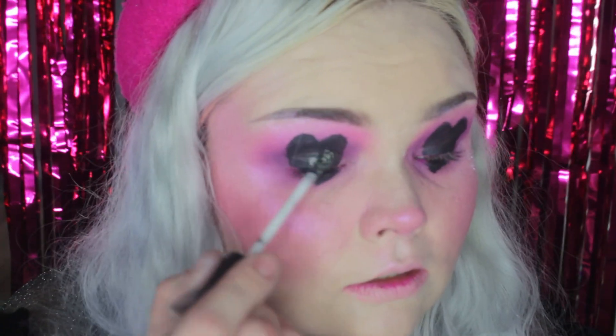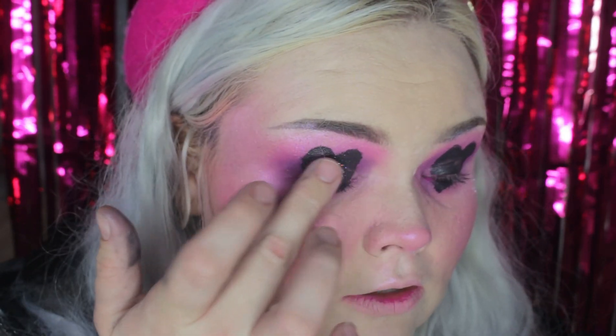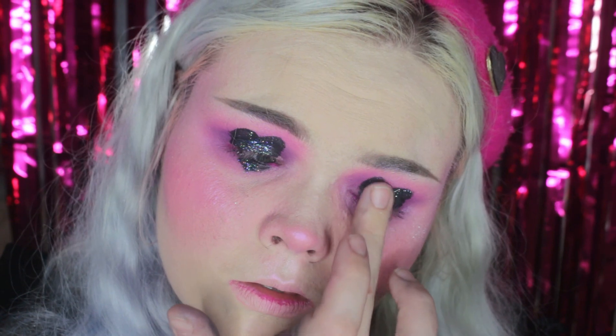I couldn't just leave the hearts basic and black and matte — I wanted to add some glitter. So I first went in with a glitter liquid shadow by Wet n Wild, and though it looked really pretty it was not as glittery as I wanted — it was kind of like a matte silver glitter. I wanted some extra sparkle, so I took a loose glitter — this one is from Lime Crime, sadly it is discontinued, it's from their Zodiac glitter line, and this one is Scorpio. You can get it off eBay and stuff. I just pressed it onto the still wet liquid eyeshadow and this gave the sparkle that I wanted. I love this glitter so much — I am so so sad that it's no longer available on their website because it is truly the best glitter I've ever used. What makes me sad is that's my broken heart right there — not being able to get this glitter anymore. Not boys — glitter. No, it's a boy. So sad.